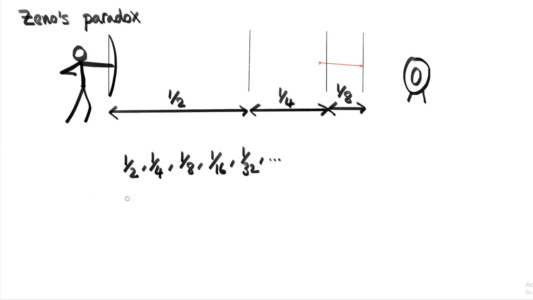Now we have our infinite sequence. One of the first things we ought to do is try and define some notation that will give us a better way to talk about it. Each number in the sequence is called a term, and we're going to start by giving each term a unique symbol. So the first term is denoted by a₁, the second term by a₂, the third term by a₃, the fourth term by a₄, and so on. This is useful because it allows us to talk about any term we would like without necessarily knowing the value.